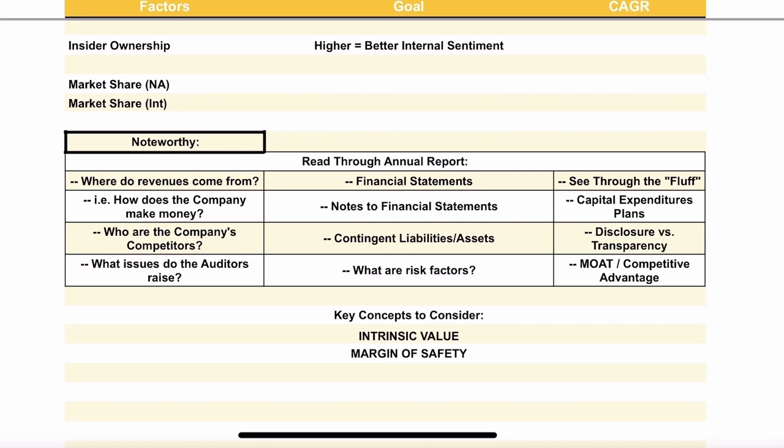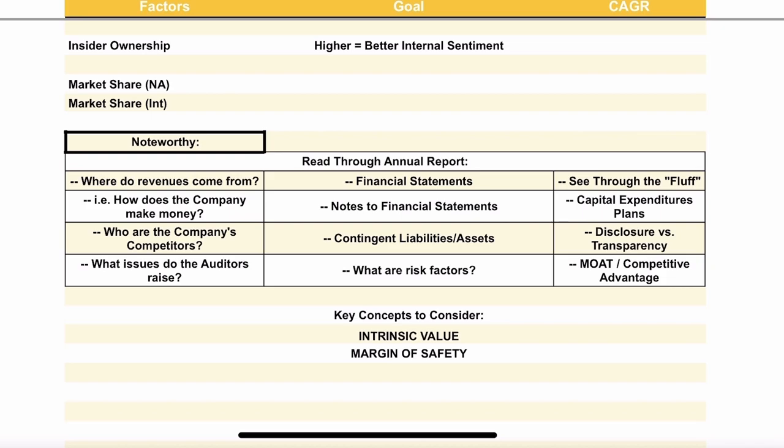Obviously, looking through the financial statements, there are a lot more small breakdowns in the annual report than you would get just pulling them up online. And really probably the most important section, and unfortunately it's one of the longest sections, is the notes to the financial statements. You find out a lot about how the company posts to their books, how they book their revenues, where those things are coming from. You find those out in the notes, not necessarily in the management and executive discussions. So definitely dig through those notes, because you'll find a lot of important stuff to consider.